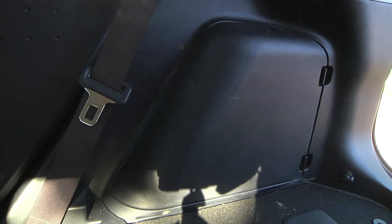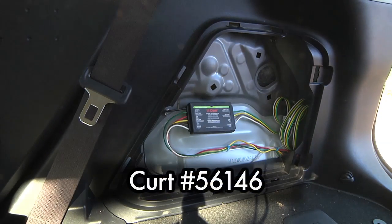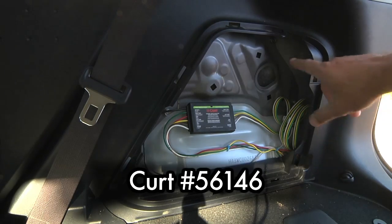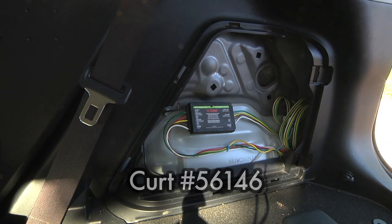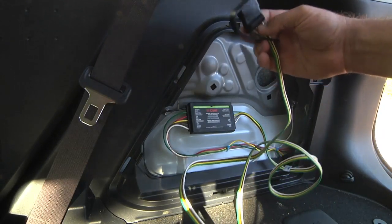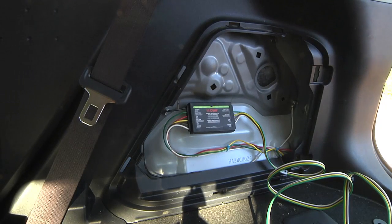On the inside back right, the passenger side of this car, there's a little removable panel, and that seemed like the logical place to put all this stuff. So inside here, I've got a CURT powered taillight converter. This is designed to take the signal from the car and convert it out to a standard flat-four trailer connection. This is a CURT 56-146 powered taillight converter. Coming out the back of it is what I would plug into the trailer. This can fold up and hide in here when it's not being used. The taillight connection is right up in here, so I made most of the connections right there.